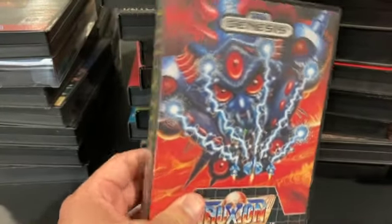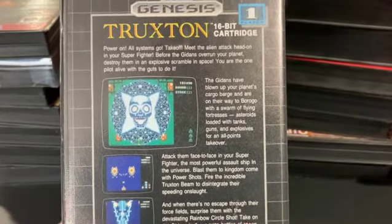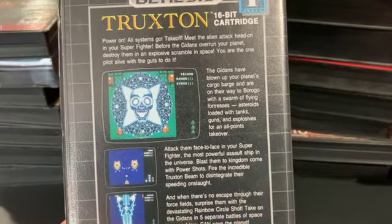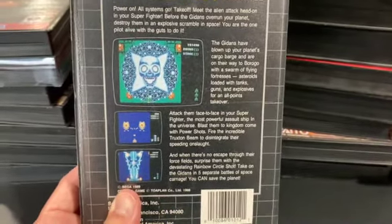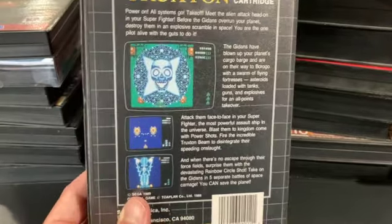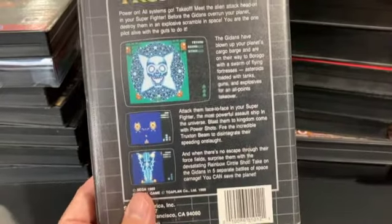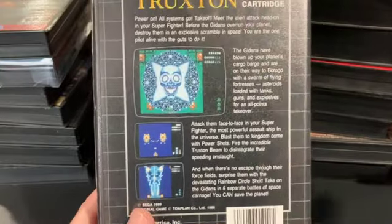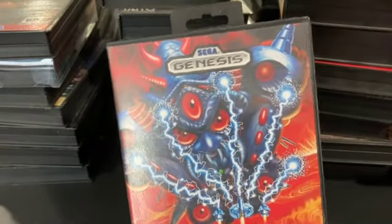Truxton is a Toaplan game that is very difficult. The enemies' bullets shoot fast, and that's the hardest part. A lot of the time you can think and plan your dodge route, but when bullets come this fast, you have to know the bullet pattern to avoid them. In my opinion, it takes too long to power up — you've got lightning, magnetic lightning, spread shot, and the Truxton laser, but you have to collect P icons and every fourth one grants a power-up. And of course it's so easy to die, resetting your power-up pickups when you do.